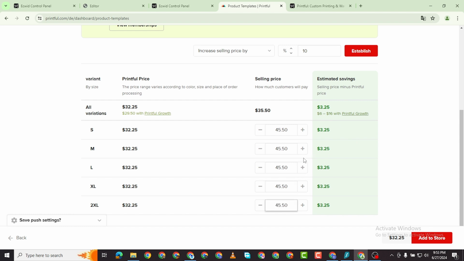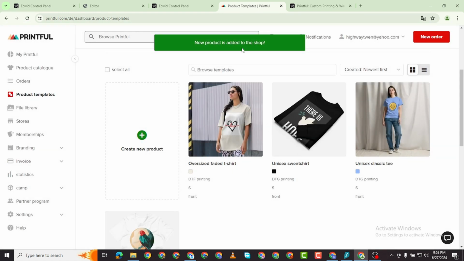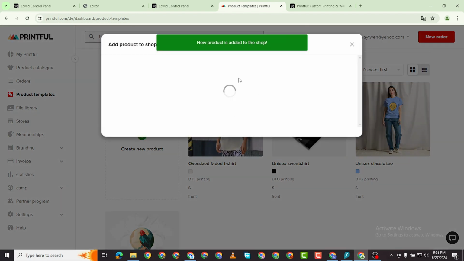So I'm making $10 profit because this one costs $32 to make, and I'm selling it for $45. So I'm making, I think, $13.25. So I'm going to click on Add to Store. So that one has been added to store. I want to do the same for this one. Add to shop.